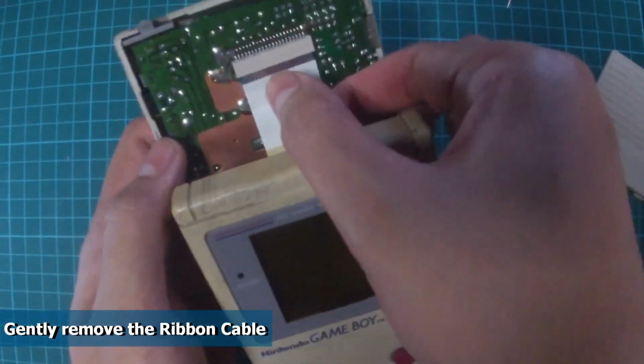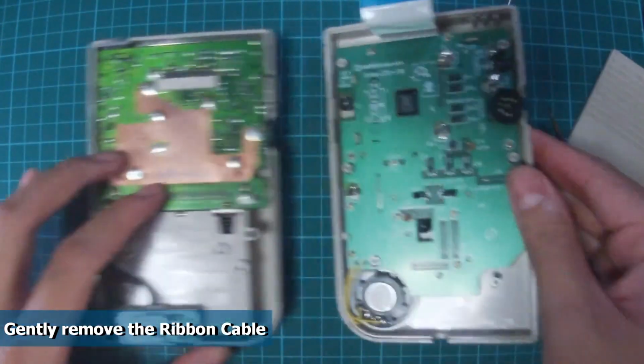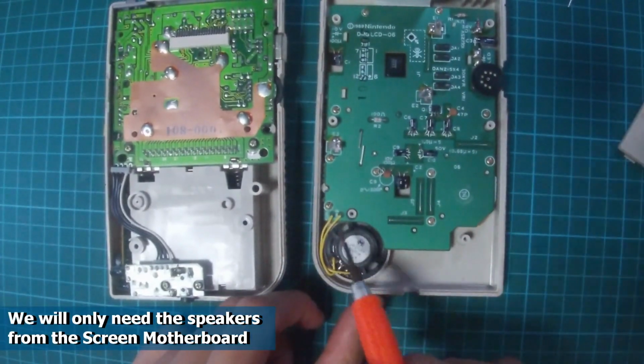Next, we'll split the 2 Game Boy halves. The halves are attached using a ribbon cable. Gently pull out the ribbon cable. We will only need to extract the speaker from the front housing. The rest of the front housing will be replaced using the new IPS motherboard.